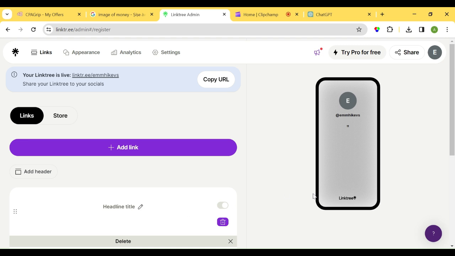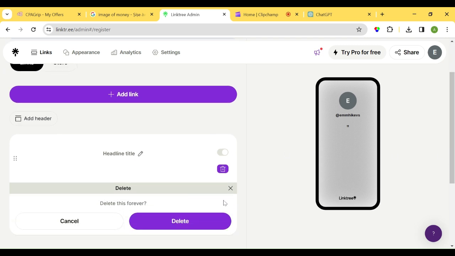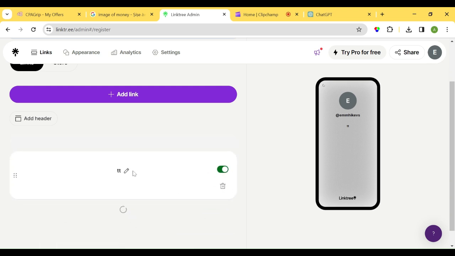This header would be like an about page for your audience who are trying to complete your offer.